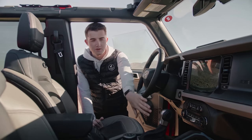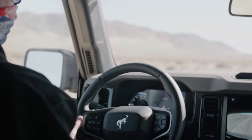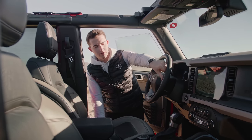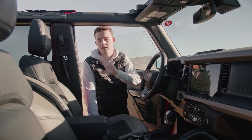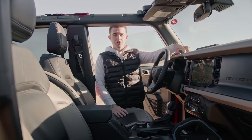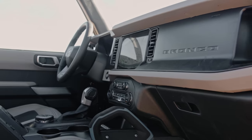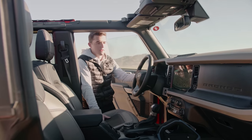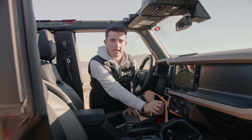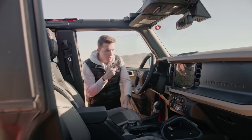The steering wheel is leather wrapped and heated — fantastic for chilly days. You've got your Bronco emblem right here, and on the left and the right you have all your controls: adaptive cruise control, volume controls, sync voice activation button, hang up — all the standard buttons you'd have on most Ford products, comfortably positioned on your steering wheel. This dash is textured, which is nice. You can see some of the grain tying in that sandstone color from the seats — it's more of a grayish beige — and then you have your grabber blue accents in these grab handles, vent bezels, and grab handle down here. This is a 10-speed automatic transmission paired to the 2.7-liter V6 twin-turbocharged engine up front.